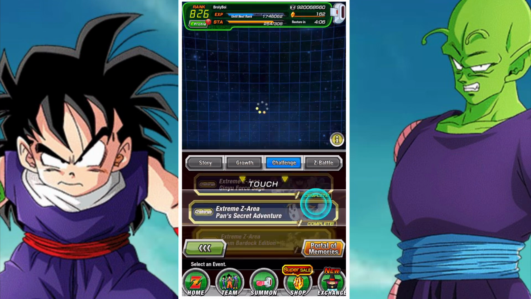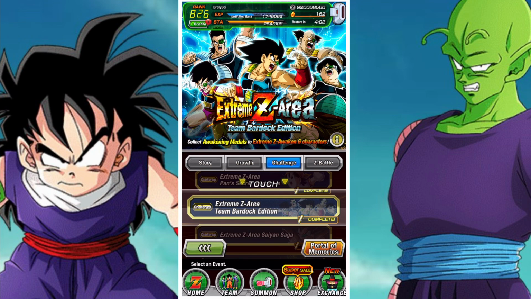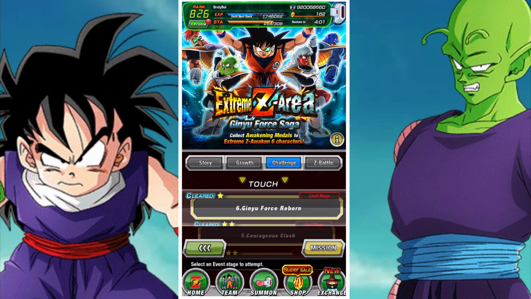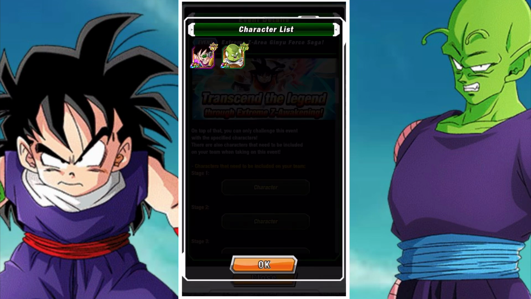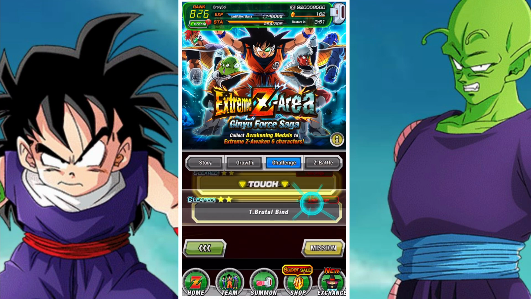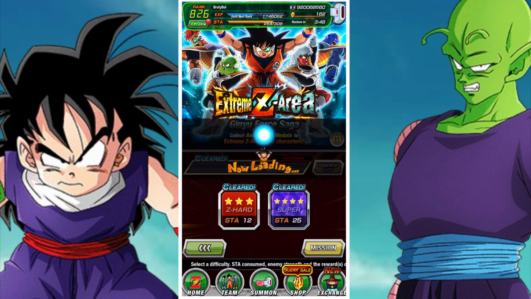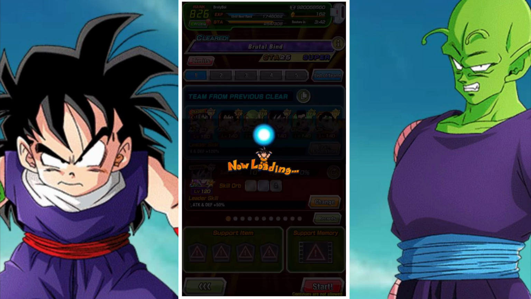You can split it whatever way you want, but ultimately at the end of the day, to do the 2 easy A's for Recoome and Guldo, you need to have them, and you need to have Fasha for Guldo, and you need to have Broly, you need to have Bardock for Recoome. So you need to have at least those 4 units. I highly suggest you grab at least 2 more, and then you can go and run the stage.